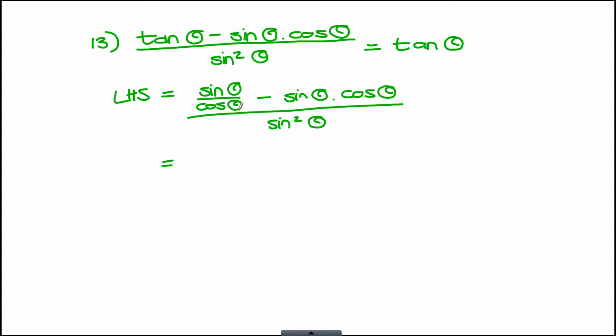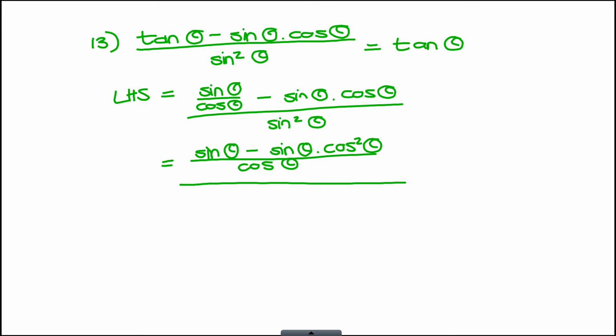If she saw that this is a fraction and denominator here is cos theta. So I could make cos theta a denominator there as well, nee? So dan bo die lyn, as ek cos theta doen, dan gaan ek hê sin theta minus, en hierdie gaan raak cos kwadraat theta. Is julle reg daar? Okay. En dit alles oor sin kwadraat theta. Okay, dan kan jy daarbo gaan uithaal sin theta as 'n gemeenskaplike faktor.